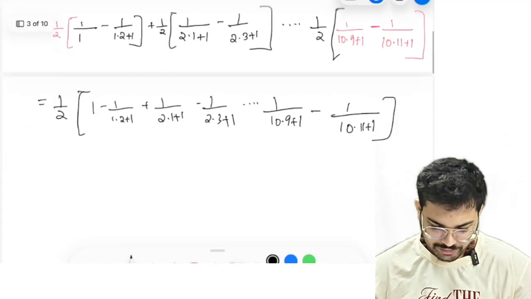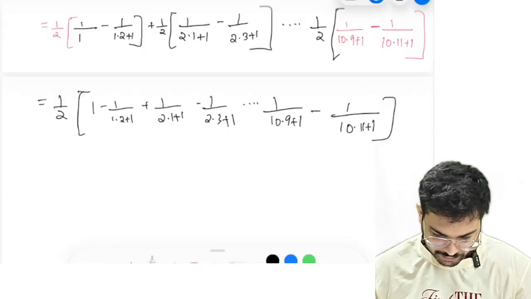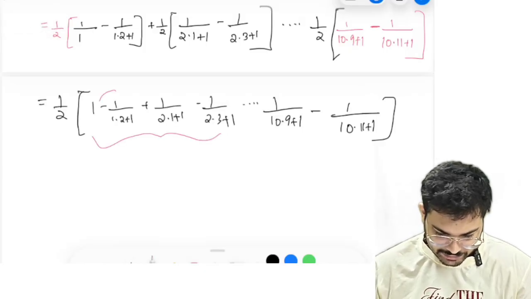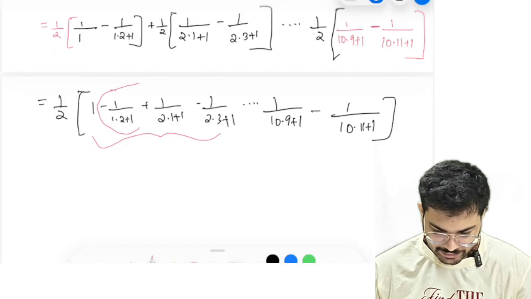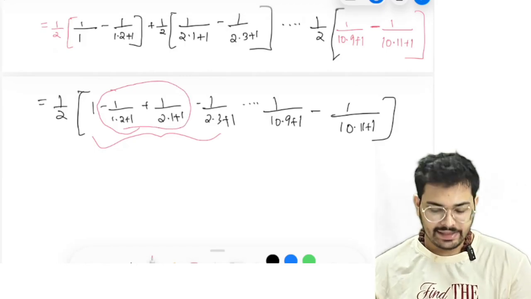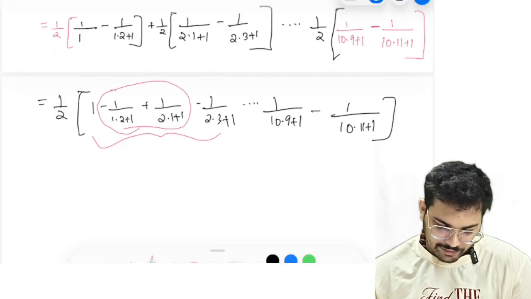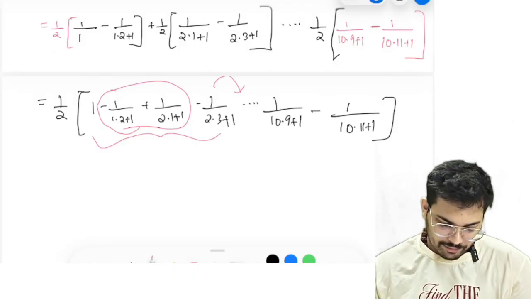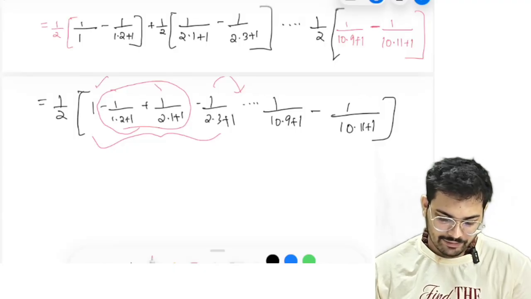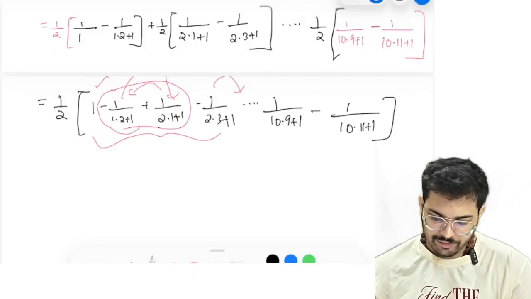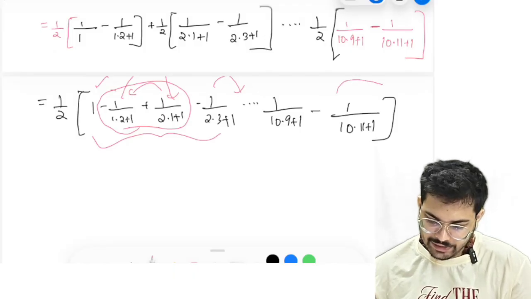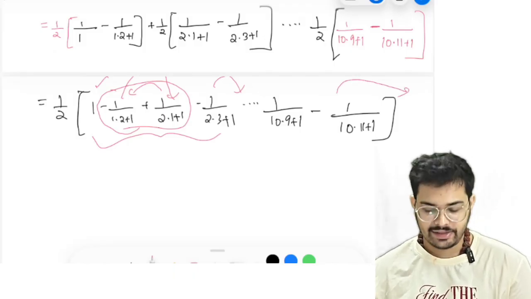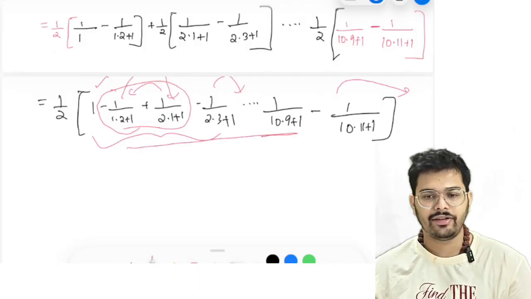Now, when you closely observe the first four terms, you can see that the second term will be cancelling with the next positive term, right? At the end, if you want to cancel this negative term, it will be cancelling with the next positive term. Similarly, after this one, every positive term will be cancelling with the previous negative term. All negative terms will be cancelling with the next positive term, and this continues so that every value in the middle will be cancelled.